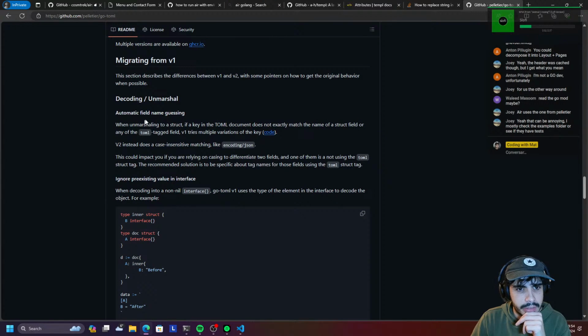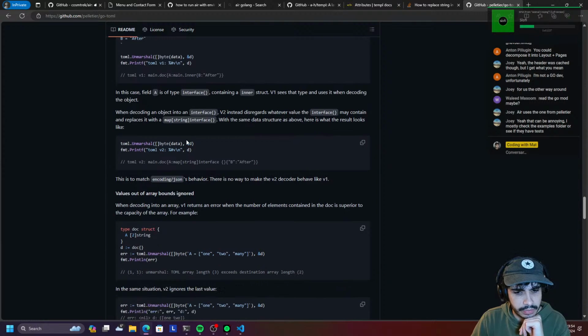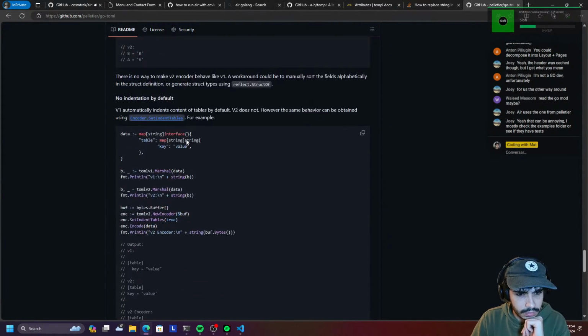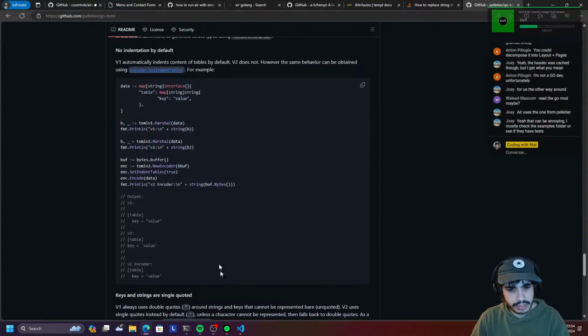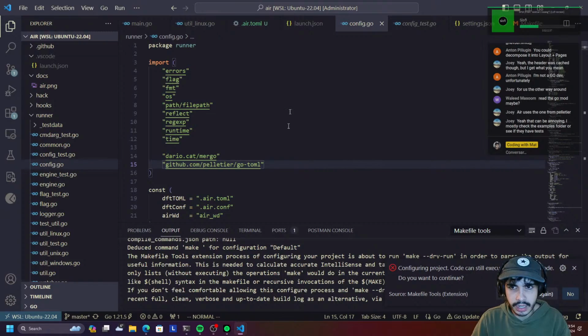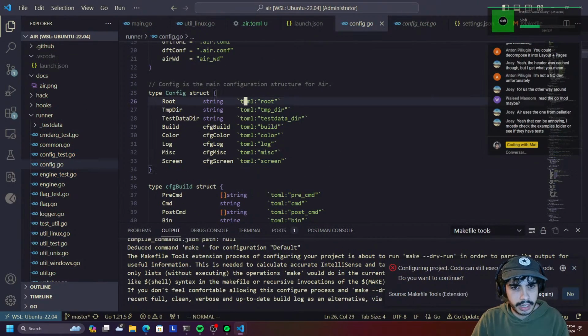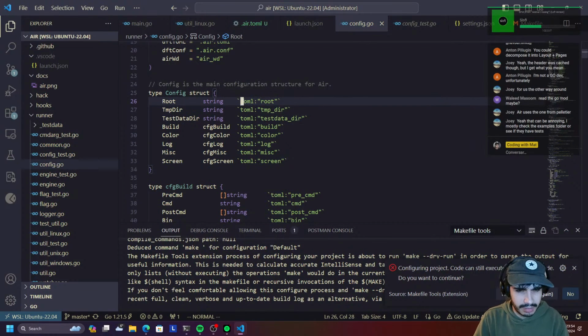Decoding a Marshaller, automatic field name guessing. Tries multiple variations. Okay, so if it doesn't match, it tries multiple variations of the thing. I've not seen this example yet, where you can just call your stuff like this. I don't know what this is called. This is the marshalling name or whatever this expression is here.